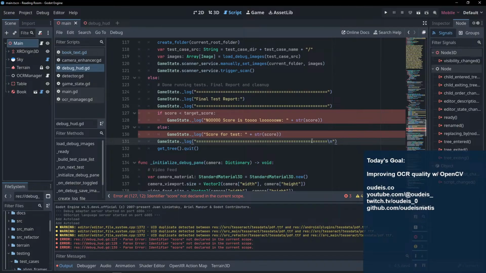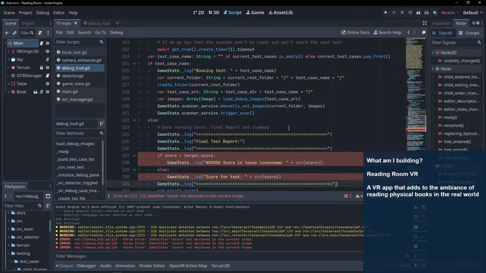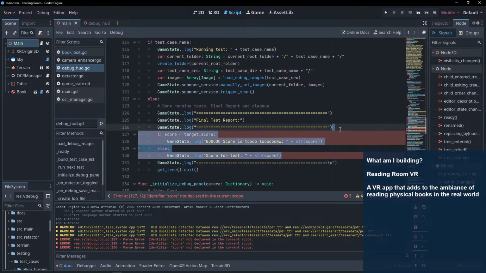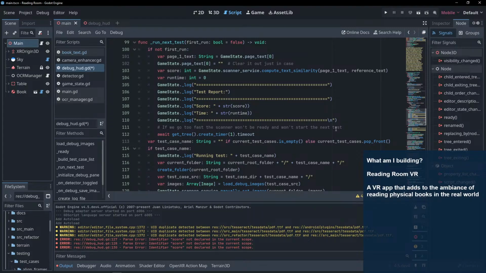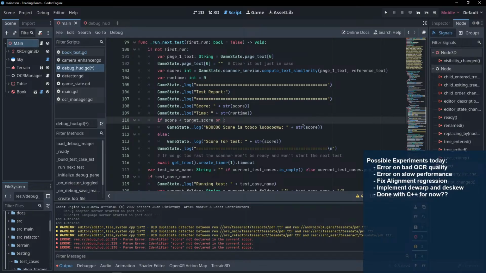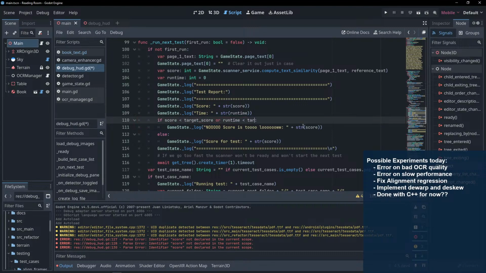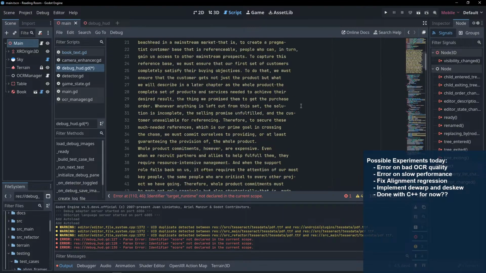And then what I'll do is, here we go. Here's what we'll do. You know what? I'm going to bring this back. Bring this back up. If test.score is less than target score, or runtime is less than target runtime, we don't have a target runtime yet.